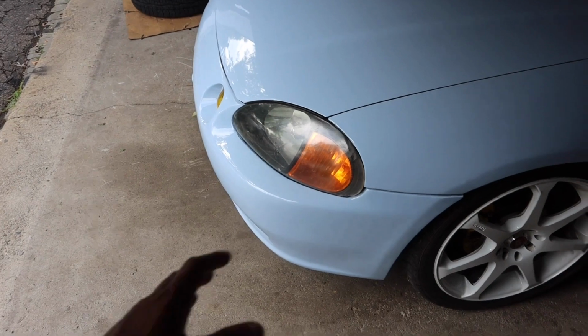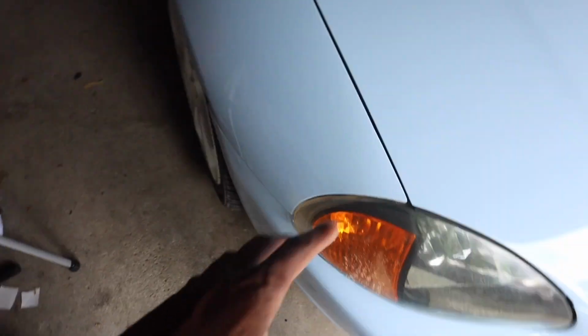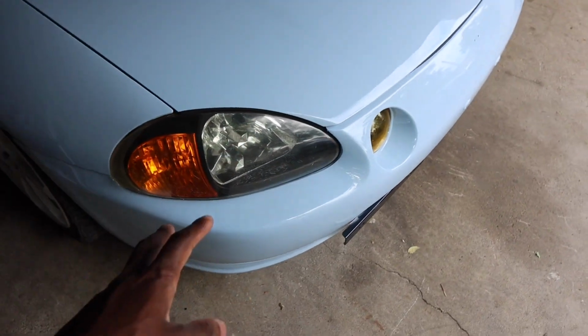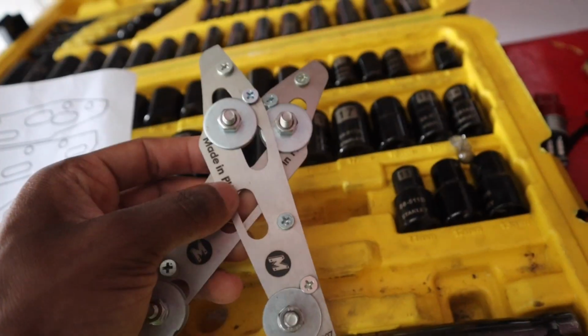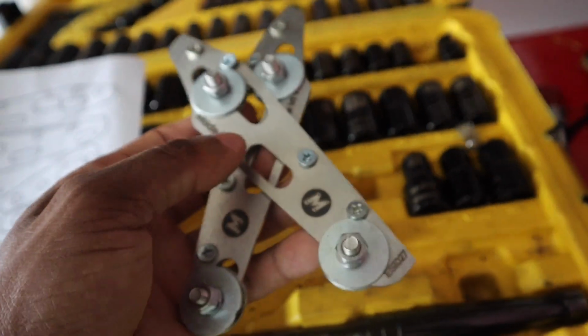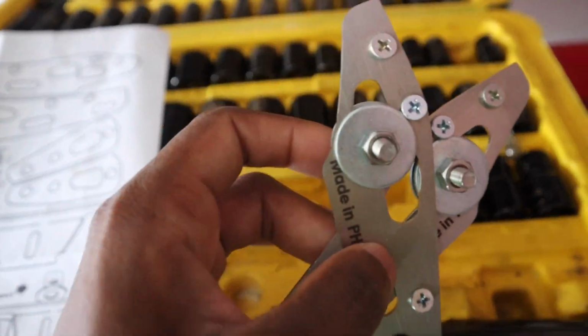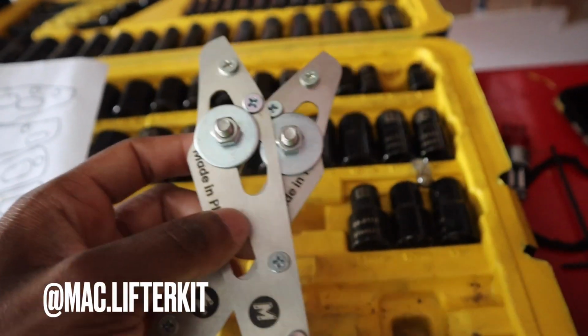So what we are gonna do is take this front bumper off, obviously, so that I can install something that every old 90s Honda should have. I'm pretty sure I don't have to explain what this is, but for the people who don't know, this is the Mac lifter kit, from, of course, Mac lifter kit. I'll put their Instagram right here somewhere on the screen.